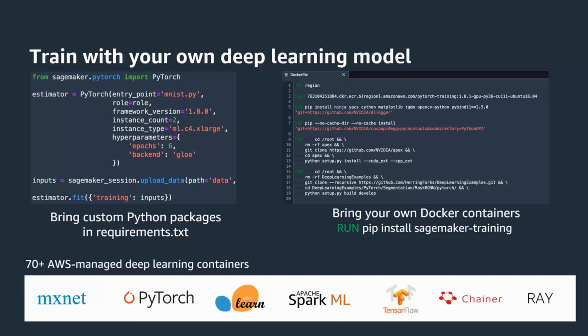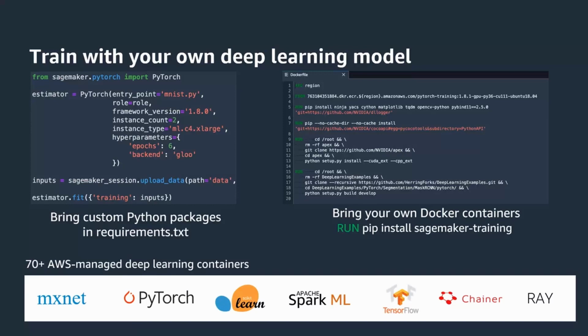In that case, you will use AWS SDK APIs, such as CreateTrainingJob, to train your models. Here is an example of the Dockerfile. You use your specific container, and then you can set it up.